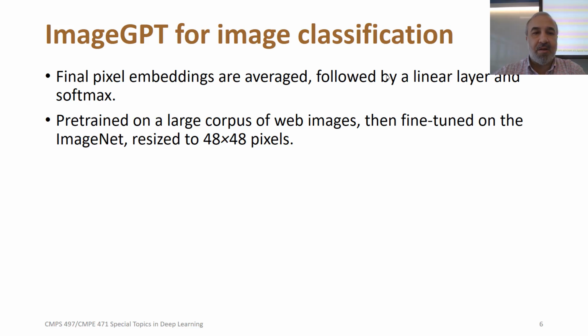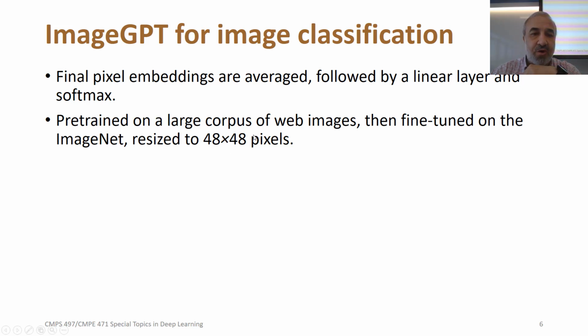Some details. Remember, this is still GPT, so we will use a transformer. We will have an embedding for each pixel in the input, and at the output layer, of course, we also have embeddings. If it will be used for image classification, then we have to have a classification head. We could either use CLS, but there's no CLS in that model. In that model they average the embeddings at the last layer and then add a linear layer and softmax to do the classification.